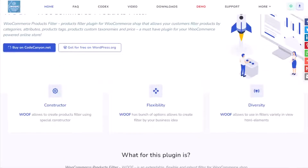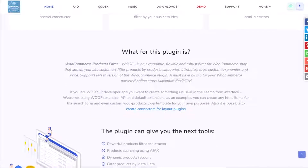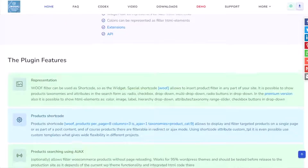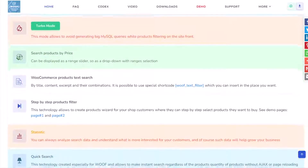Number nine is WooF Products Filter for WooCommerce. This is an excellent companion for any WooCommerce store. This search tool allows users to filter products using many options, including product color, size, category, and more. In addition, you can use a shortcode to display the filter in a sidebar widget, and include an Ajax filtering option for product sorting without leaving the page. This plugin is free to download from the WordPress plugin repository.